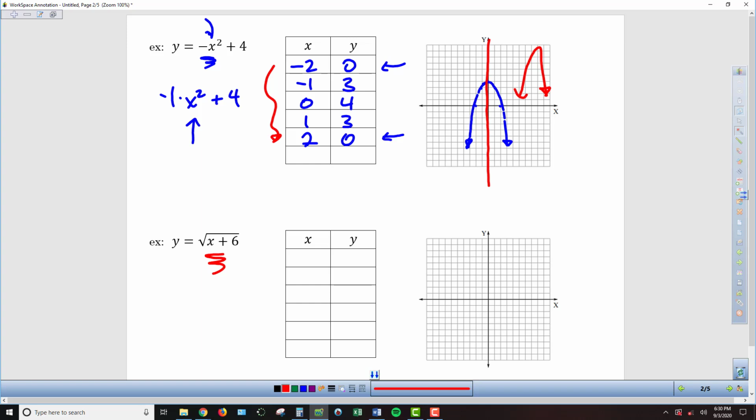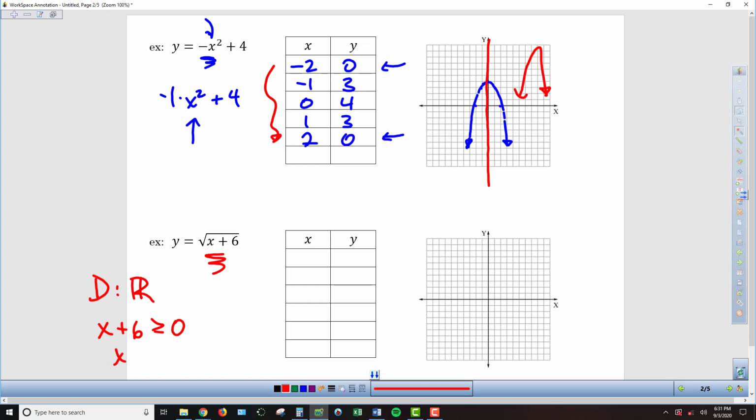If we think back to our brief discussion of domain of functions at the tail end of the previous chapter, we looked at square root functions as being a place where we had exceptions to the rule of a domain of all real numbers. So in this circumstance, we can't take the square root of a negative number, so we're going to have a limitation there. Our technique to figure out what that domain would be was to take x plus 6, or whatever is underneath the square root symbol, set it greater than or equal to 0, and then solve from there to figure out what our domain is.